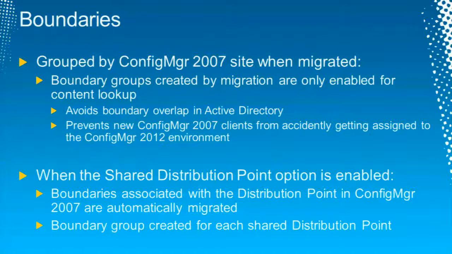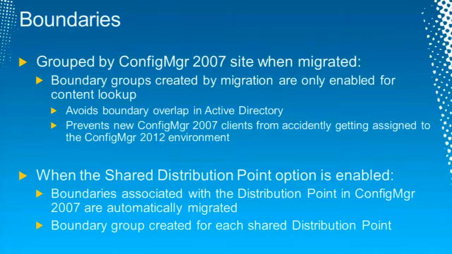When you migrate your boundaries over from 2007, we migrate over every boundary you have in 2007 as one blob, as I call it, into 2012. So you don't get to pick and choose individual boundaries. You say boundary migration, we take all of them you have, bring them over, and recreate boundaries in your 2012 environment in a one-for-one mapping.